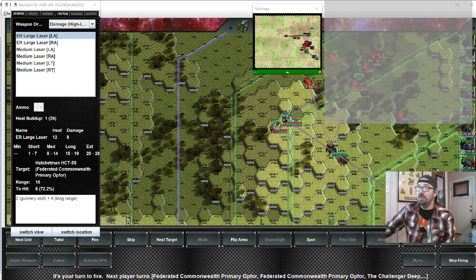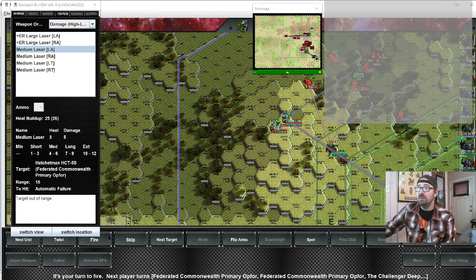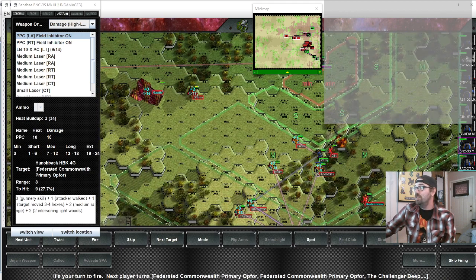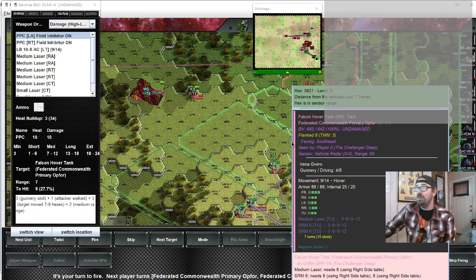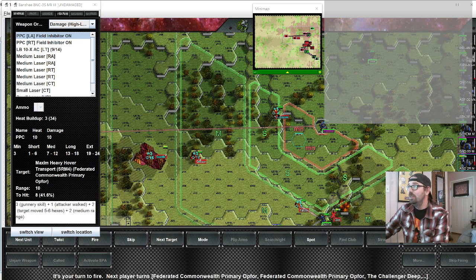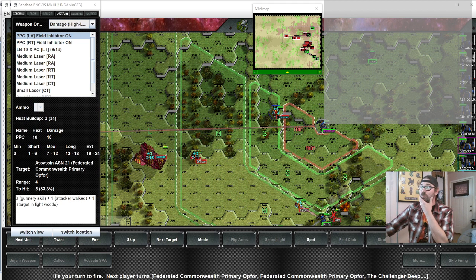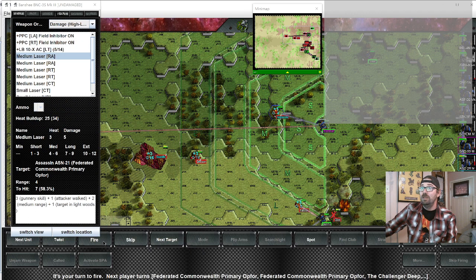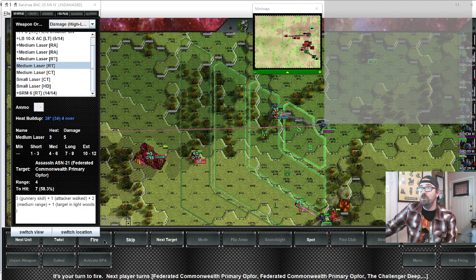Tsubasa, you've got the Hatchetman on sixes. Petra, you've got the Hunchback on nines, you've got the Falcon on nines, you've got the Maxim on eights. We've got the Assassin on fives, so we could really mess up that Assassin right now. On fives and sevens, I think we'll go 4 heat over with the mediums and the SRMs.